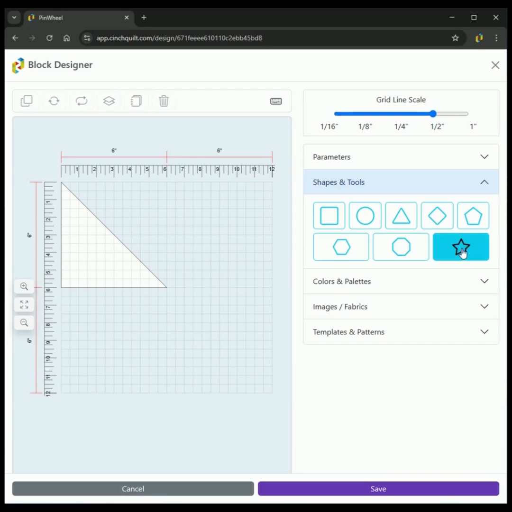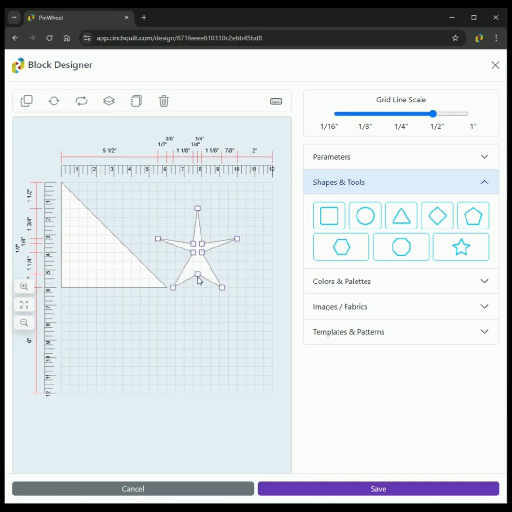So for example, I'm going to drop a star onto the design here. We're going to delete this. It's not part of the design. I did want to just show you. So as I have this star, again, I'm clicking on it, I get this bounding box, and this bounding box allows me to scale the star. However, if I hold shift, I get all the individual points that I'm able to do something with. So now I can really manipulate this thing and do with it what I need to.